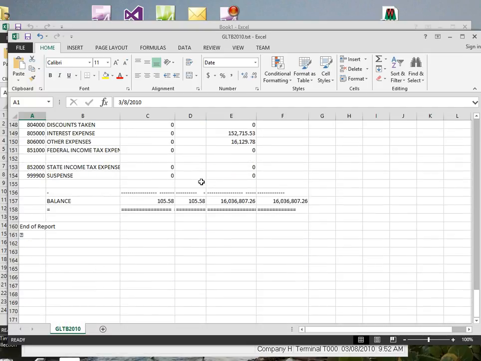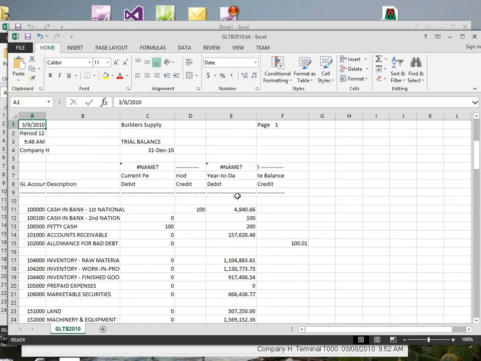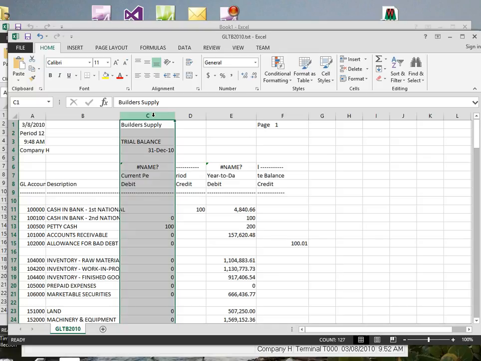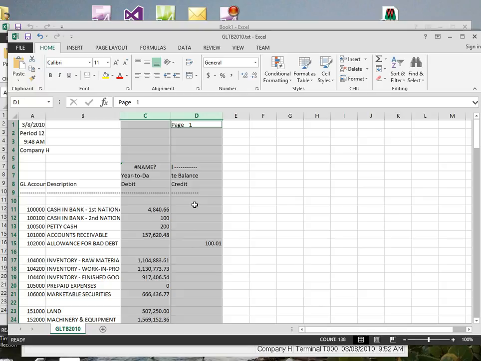I'll look down through the report and I see that those figures look pretty good. But column C, I'm going to click on C, and I'm going to control click to multiple select D, and I'm going to right click and delete those columns because I don't need them. So now I've got basically four columns that I care about.